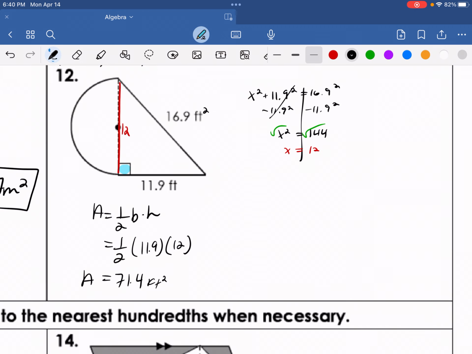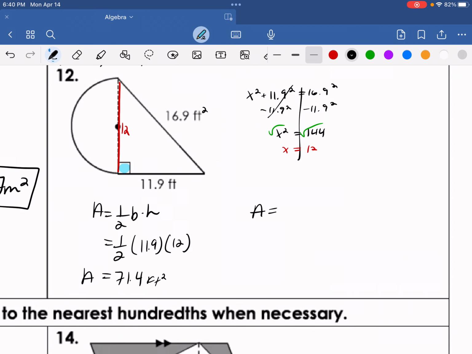And now we need to find the area of the semicircle. So look at your formula sheet for where the circle is. It's like one of the last ones, like 10. Pi r squared, that's a circle. Cut it in half because it's half a circle. So make sure you divide by 2 at the end or divide by 2 in the middle, whatever. Okay, radius is only half. So I actually don't want 12, I want 6 because half of 12 is 6. Okay, so pi 6 squared divided by 2.